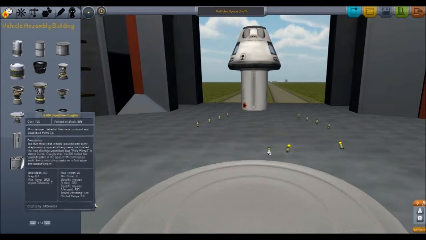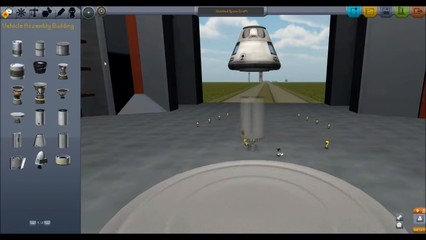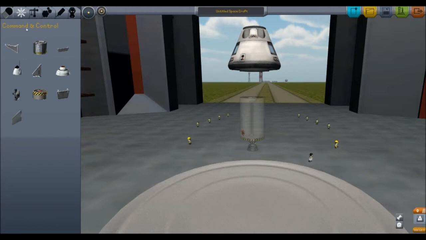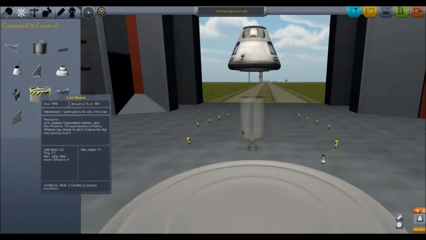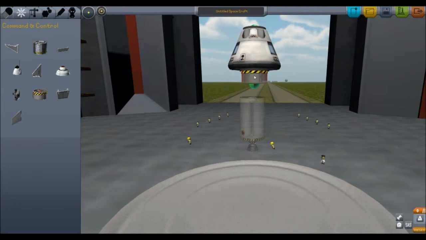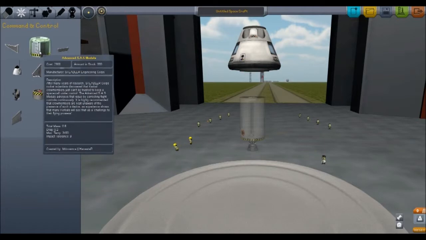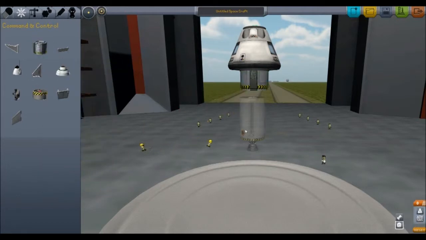Let's bang that on, and we'll put one of these little liquid packs. In fact, let's get rid of that. Let's go over to our command and control. There's these SAS modules. Now that's nothing to do with the Special Air Service. It is a sort of control module. It won't fit on that. See how it's red? That one won't fit. Let's try the bigger one. Yeah, the bigger one will fit.